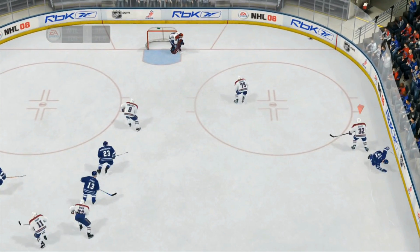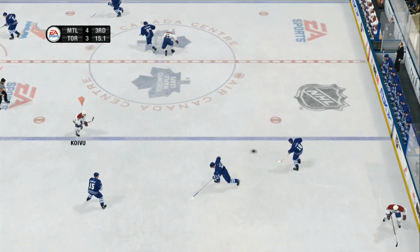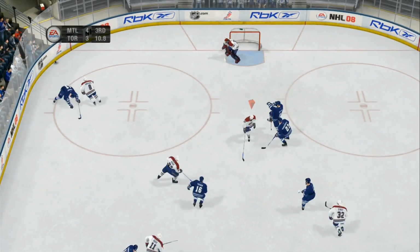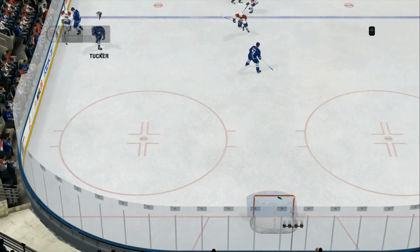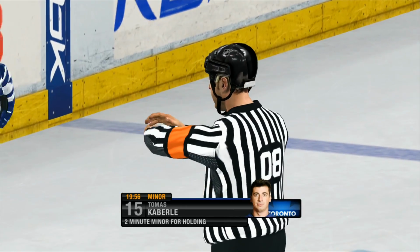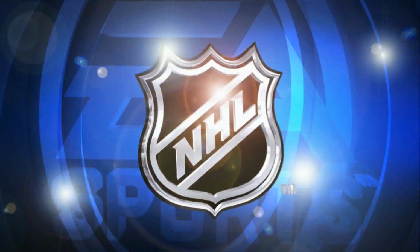There's an offensive zone turnover. Good hit. He's got it for one last rush. Not a lot of time. Good play to move that puck up the wing side. Beautiful long pass through the defensive zone into the neutral ice area. Shot gets blocked. Komisarek takes that one up the wing. We've got a delay call coming up. Cavalier's going to get the call, 2 minutes for holding. Boy, this is one of those penalties that you really don't want to take. If you're going to body check a guy, go ahead and nail him. Don't hold him.